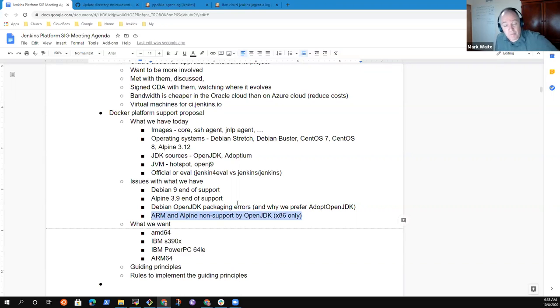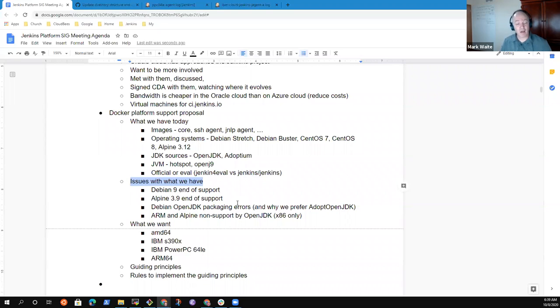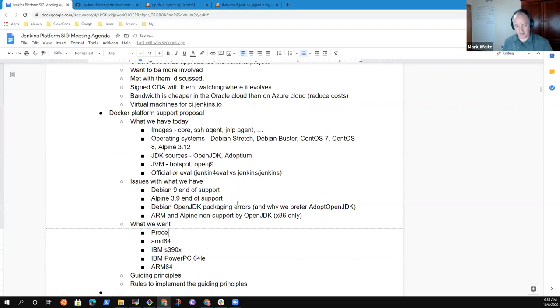Excellent. Good examples of issues to highlight. What we show is an image or a series of tables which illustrate just how complicated the things are that we currently have because of all the different mixes. And here are the issues that come from that complication, and then we switch into here's what we want. We know we've got to do Intel. We want to add S390 as an official one, and PowerPC and ARM. So that's processors.